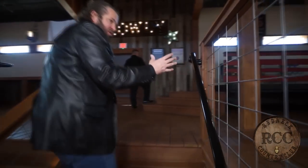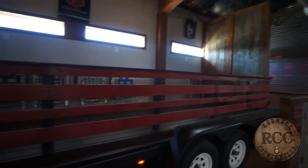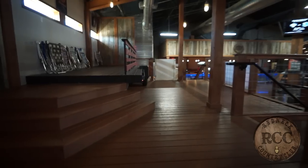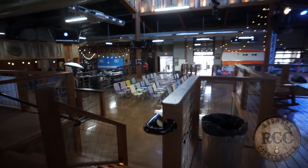Now, if you head up here, these are some of our reserved areas, and these are great for parties. We call this area Bert Harvey's Hayride, because Bert Harvey is our director of construction, and this was a tribute to the old Louisiana Hayride that I love and admire for its history in radio. They would bring the Louisiana Hayride through a town, and you might see Jerry Lee Lewis or Elvis Presley or Carl Perkins or Roy Orbison, or you might see them all. Johnny Cash, of course. So this is Bert Harvey's Hayride, and normally we'll stack the chairs here. So this can be reserved, along with this area right here, for a private party.